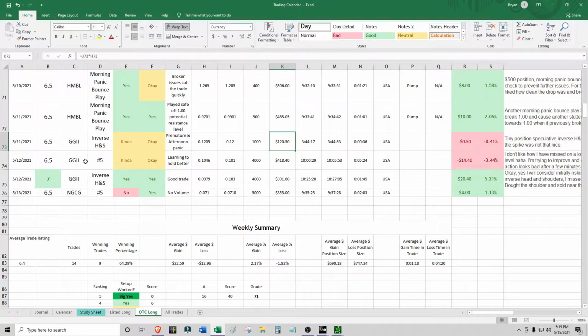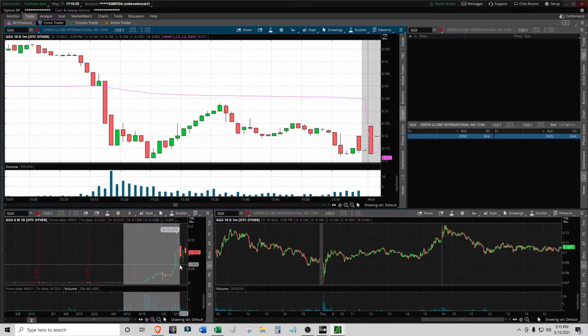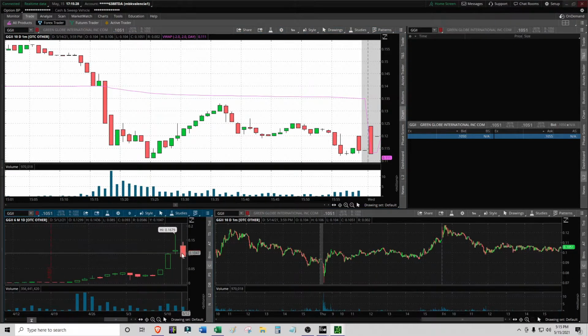And then GGII, I traded it the next day, the 12th, and this was a number 5 setup. So let's go ahead and look at May the 12th. Again, that was right here, the first real big red day. Yesterday from this day was that big wiki thing that I traded here. This is very common. A nice afternoon panic signals more than likely a red day the next day. If anything, a big morning panic, which it had right here. Although I guess it opened at like a gap up, but still had a nice drop. So let's take a look at that for the 12th.